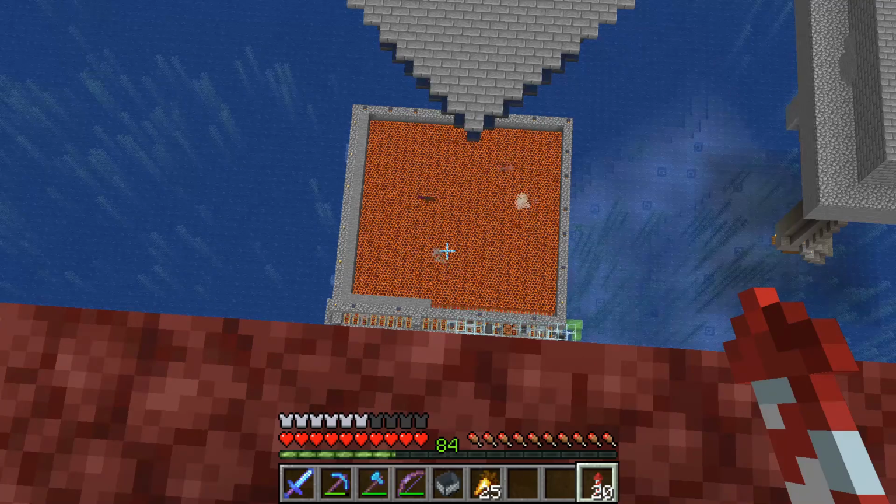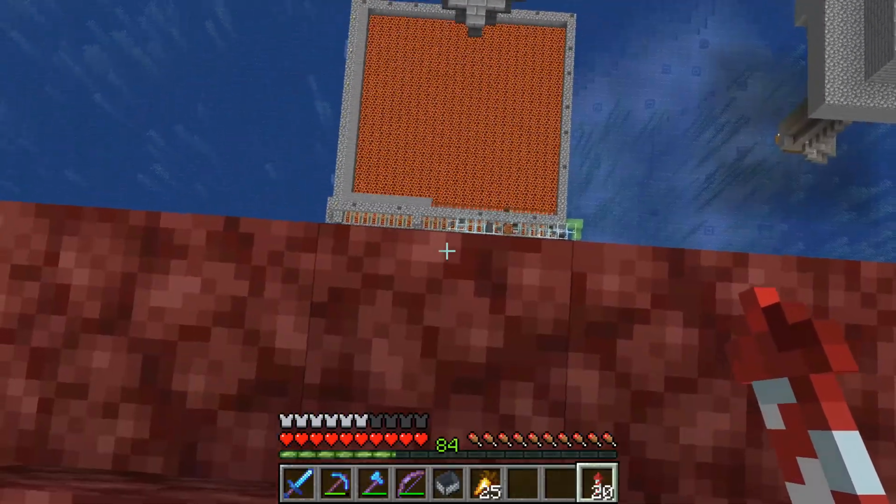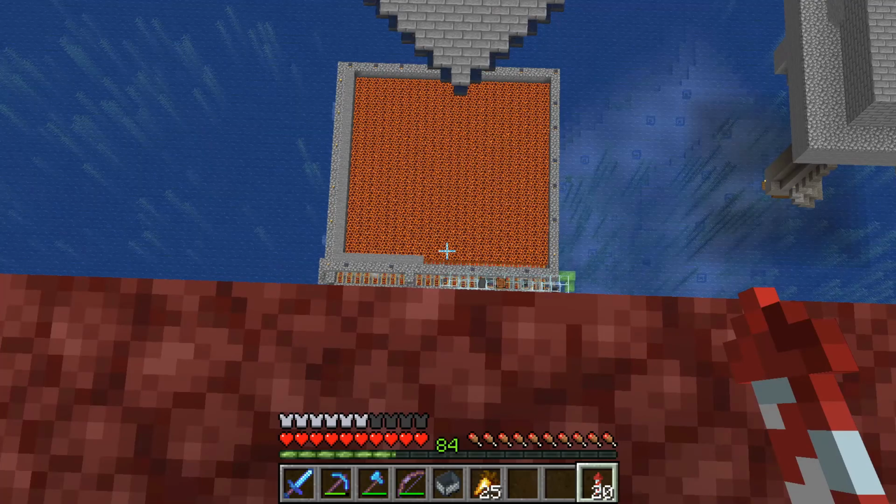I'll probably go buy more lanterns and then light up the bottom of the sea over here so that I don't have as many drowned spawn. So that should be pretty handy.